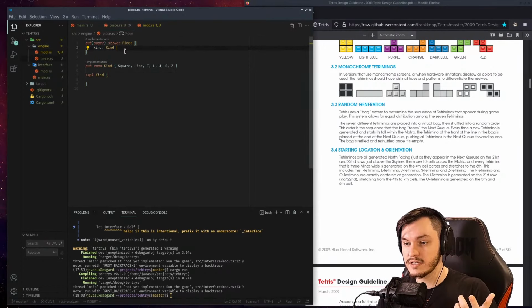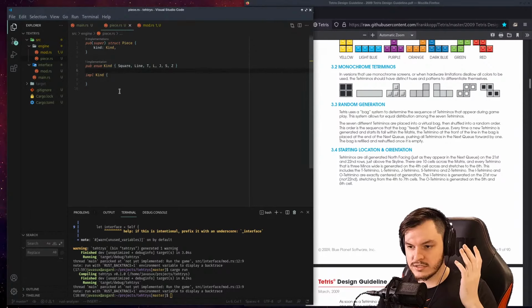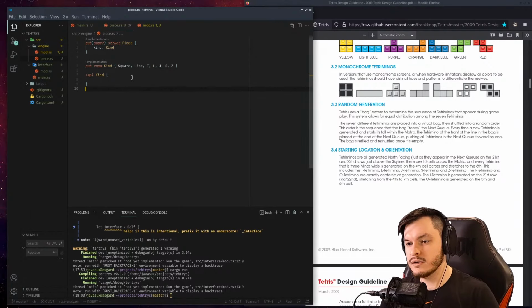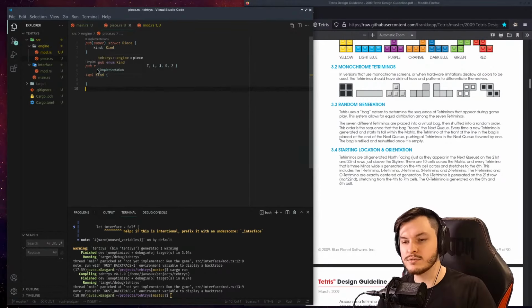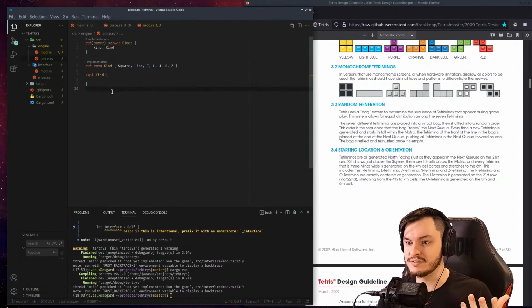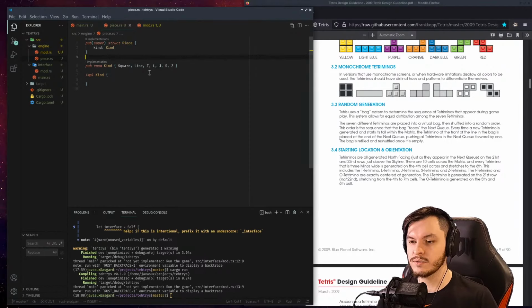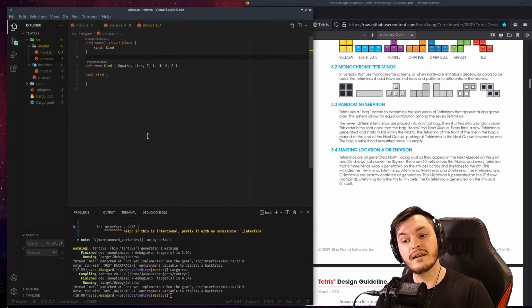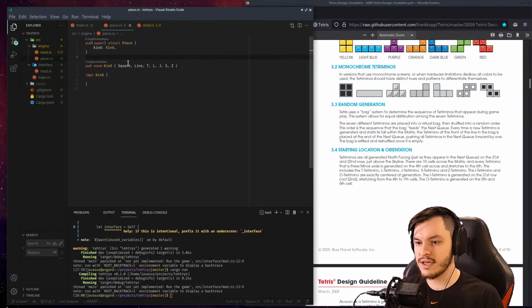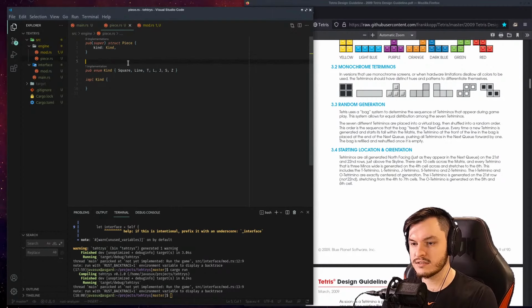And so here we're unable to implement the From trait to infallibly convert from a kind to a piece, because we need additional information. So we could either make a From implementation of a tuple of all that information, or we could just have a constructor for Piece, which is, I think, what I'm going to do.